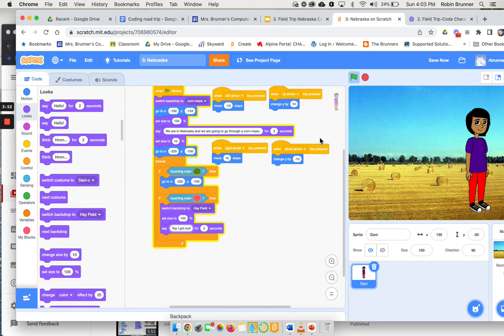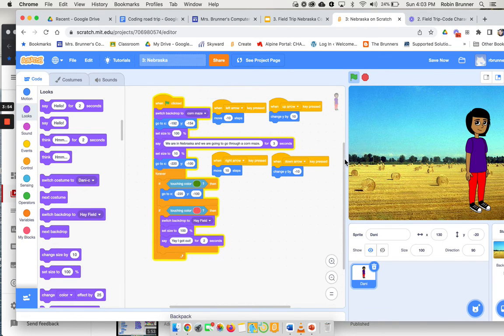And so this is just a simple way. Now you could have had him go to a different maze. You could have made more than one maze, and he has to go through a separate maze, and then he could come out somewhere else. So this is just a fun starter project that you can add more backgrounds, maybe when he reaches the thing, he gets a teddy bear or something, or he gets a reward. So you could have something show and appear when it gets that.